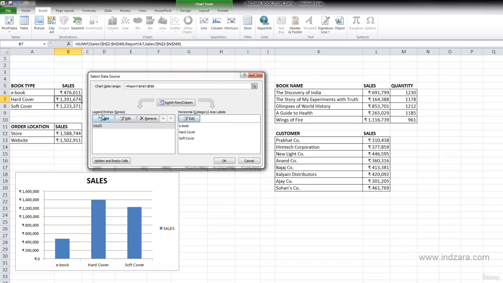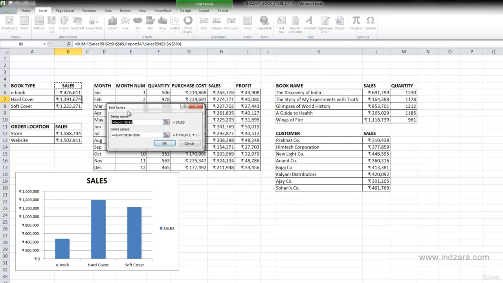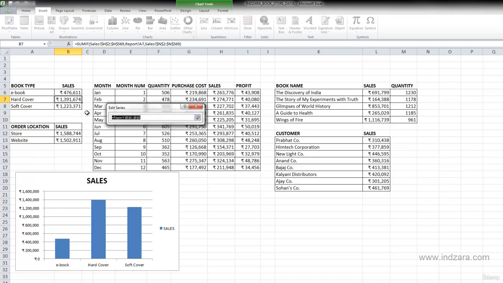On the left side, you see the series. Here we have one series, which is sales, and let's click Edit to see what it is. The series has a name and a set of values. The name here is chosen to be sales because that's the heading that we gave to this set of numbers. So Excel automatically detects the header and says this is the series name, and the series values are chosen to be these three values, and we can change it to any three values if we would like. I don't want to change it now, so I'm going to hit cancel.